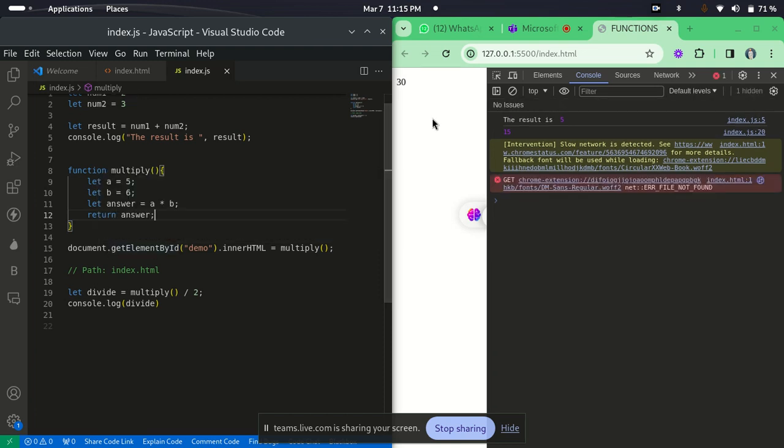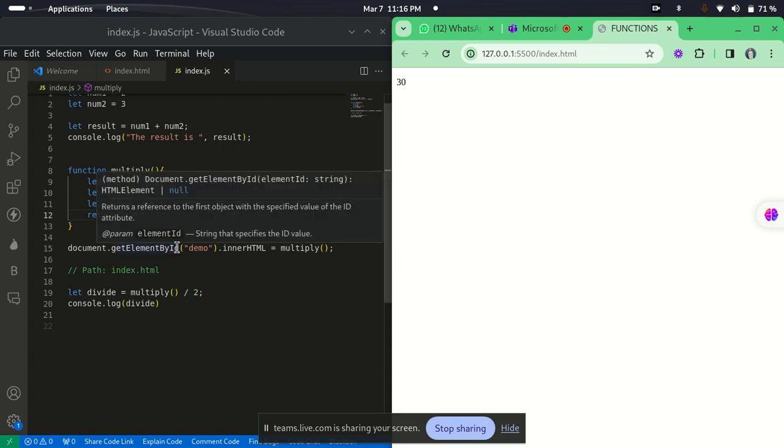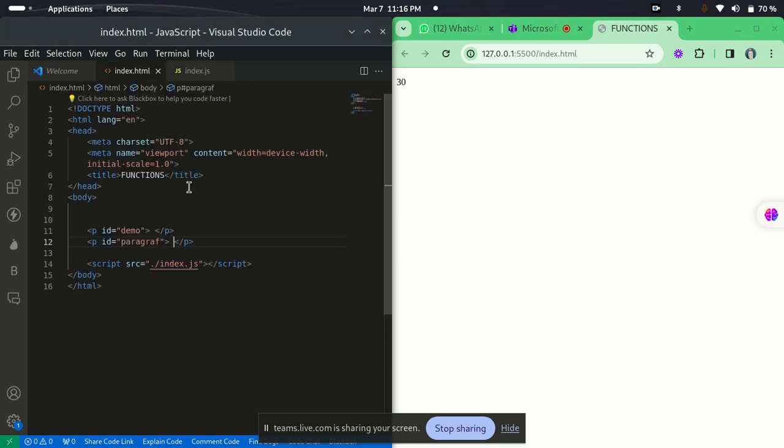Inside our document, this is the document. When I'm talking about document, I'm talking about the whole of our browser page. Document dot get element by id. All of these things are elements, p elements or p tags. You understand? Yes, sir. This thing is inside our document. This thing now is our HTML document. You can see it. All of these are the HTML document.